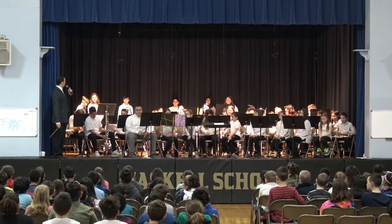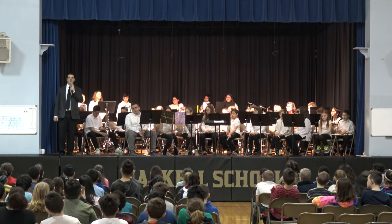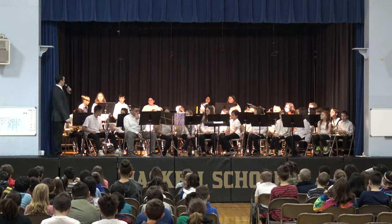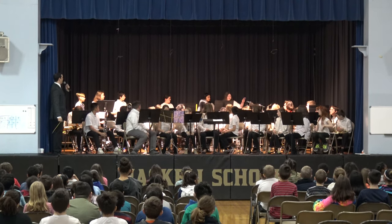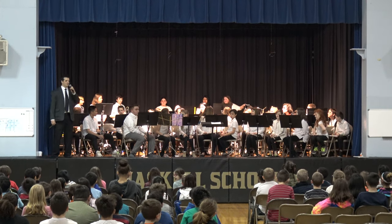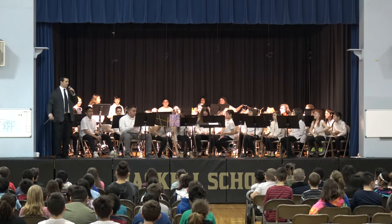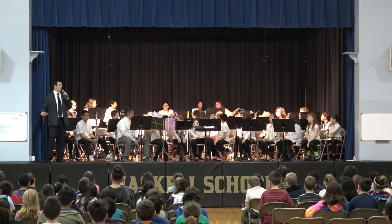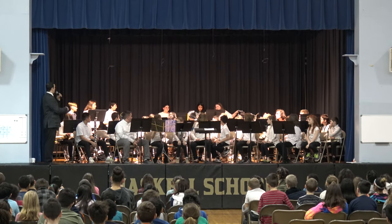And they can also play many different instruments to not only accomplish that, but give us a lot of different sounds. So we have our bass drum, which is this very large drum. Go ahead, give that a hit so everyone can hear it. That helps keep the beat as well as give our music a little bit of a style. We have our snare drum, which is probably the most important instrument in the section, and it has a very unique sound. Go ahead, hit it a couple times.